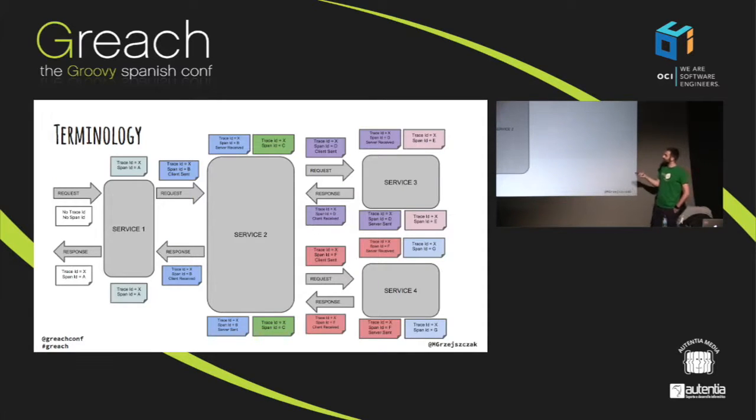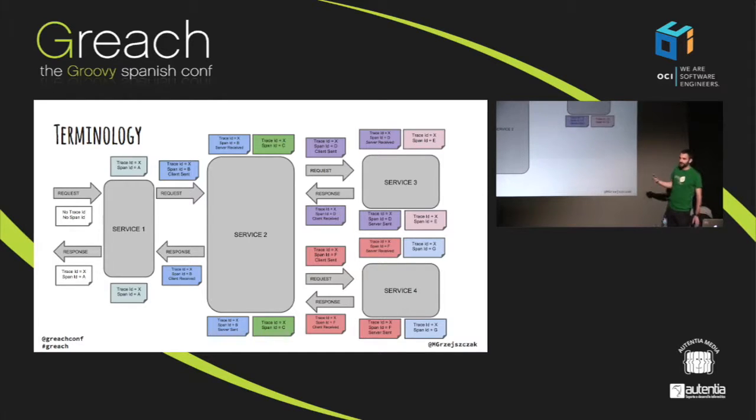The server side receives the information, and it stamps an event on the span. Here you can see that there is a client sent event, and here you have a server received event. And we're testing that as well in the unit, integration and end-to-end tests. Because we need to be sure that not only this guy sent a message and he got it, but that there are proper entries in the structure. Now let's assume that we're moving forward. If there's some logic done in service 2, another span is created, and so on and so forth.